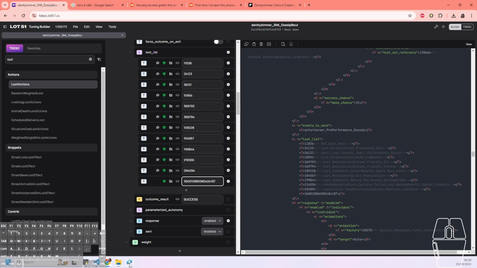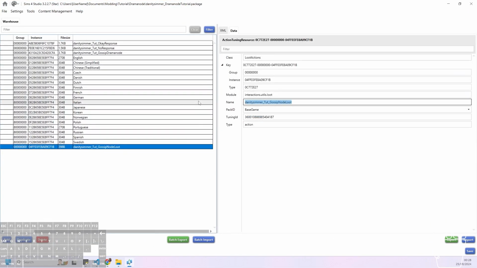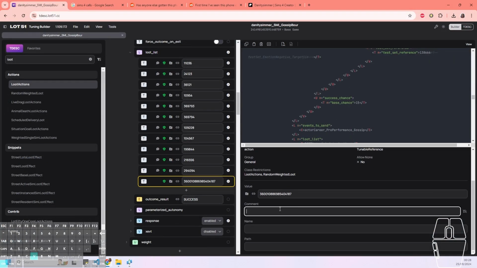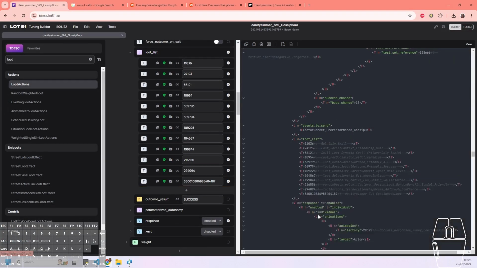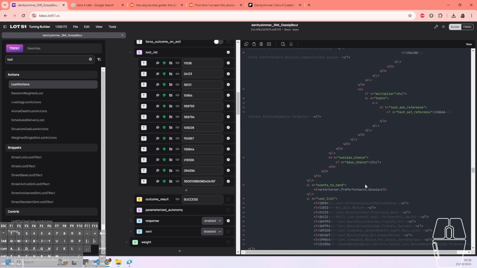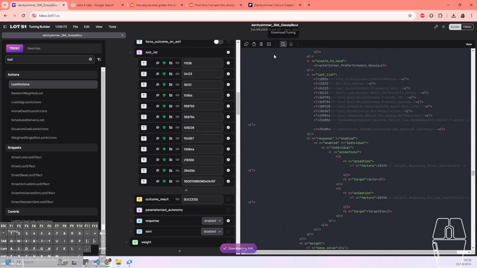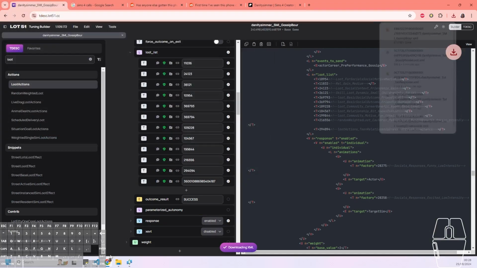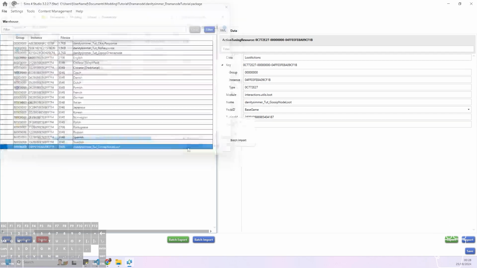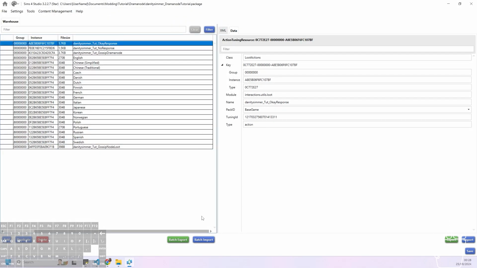As you can see, it's here. Boom. And obviously there's different ones, and you just save it. You download this, download tuning, because there's literally nothing else to save. Change, and then boom. Oh no, that's the wrong one.